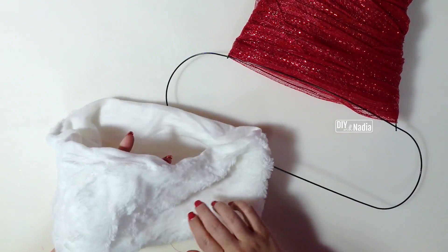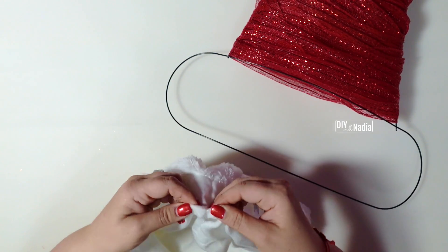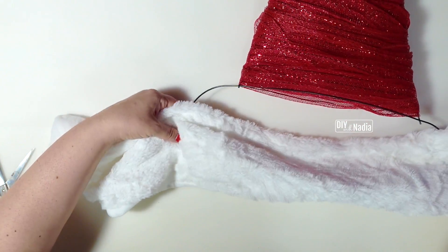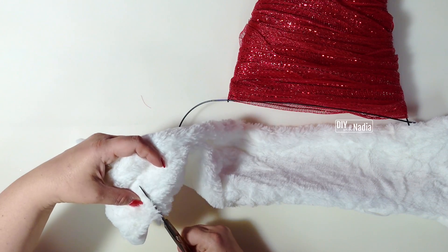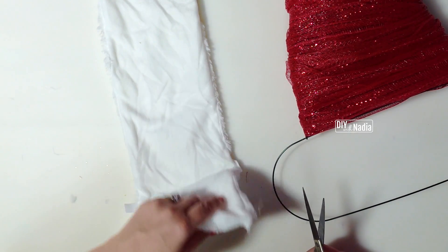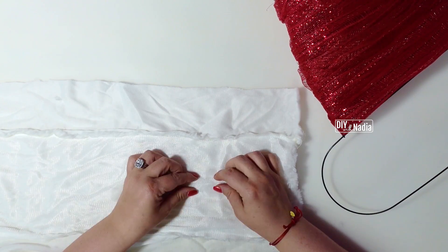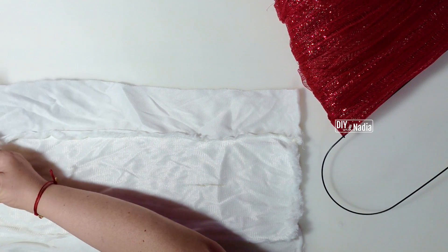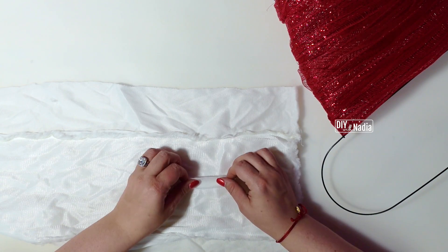To cover the brim area, I'm going to use the scarf. The first thing I'm doing is finding the seams of the scarf — it's really easy to take it apart once you get the seam going. I'll take about an inch from the beginning, go to the beginning of the hat, measure to the end, making sure it's on the part going up, then grab another inch or two — it's always good to be safe. Here's the fuzzy part of our hat. I flipped it upside down and cut down the middle, but I accidentally cut into the fur. To repair it, I snipped a little bit of fabric from the side, brought the cut together, put hot glue on both sides, and used the fabric to bring the seam together. You can't even tell where the seam was!